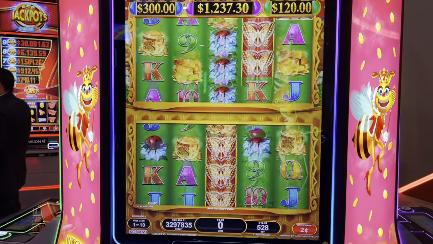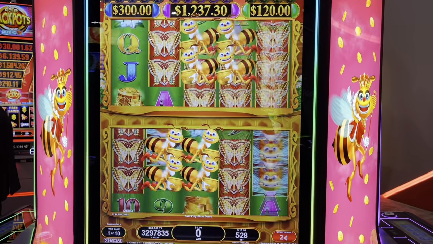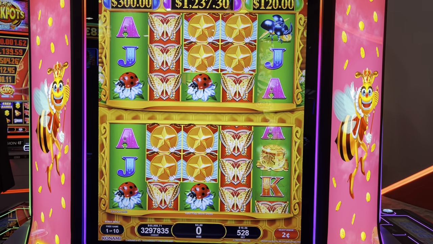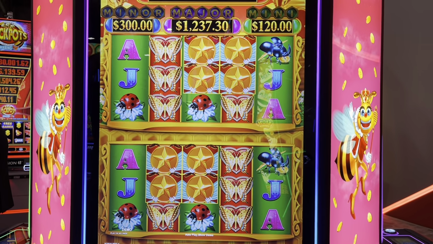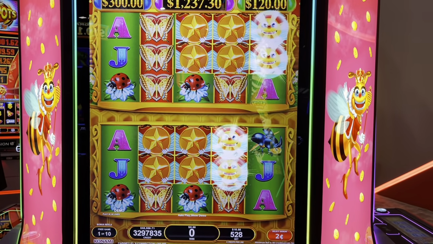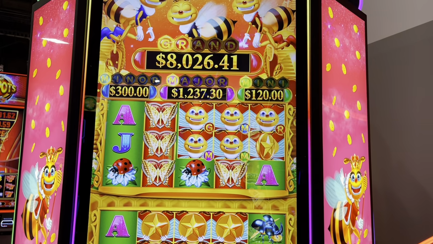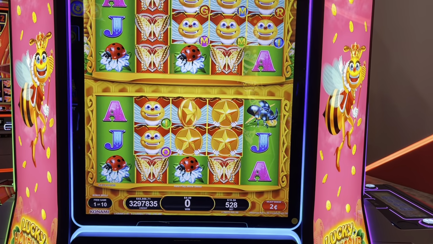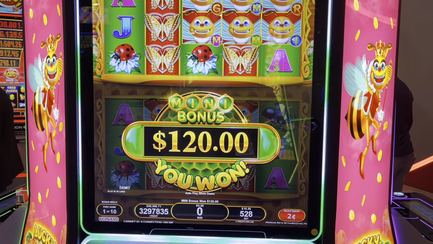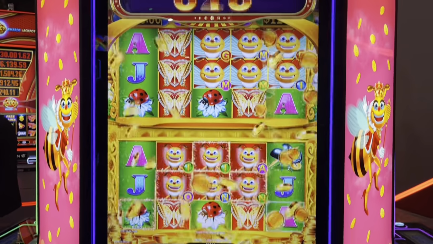I'll back up. Oh, and they're coming out. I played the old version of the bee game, but this is a new game. Oh, money. What does that mean? Oh, here they come. Oh, it's creepy. They're coming out. Oh, and those are going up. Oh, I see. Oh, so we got the mini. 120, our favorite, the mini. Okay, here we go again. Dude, we're only on first game. We got 10 more to go.